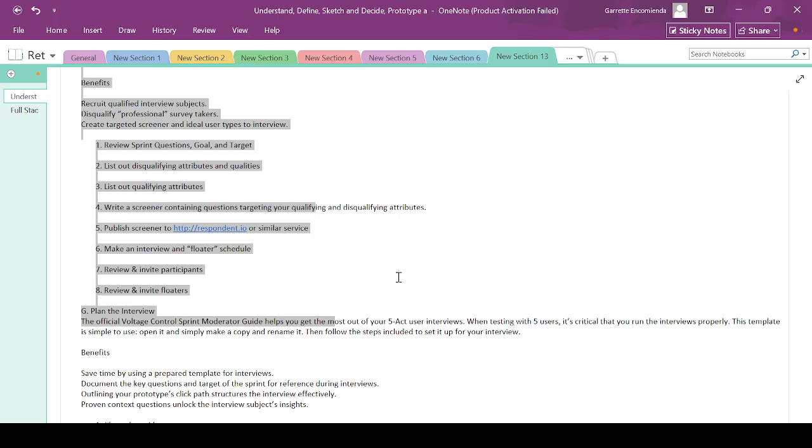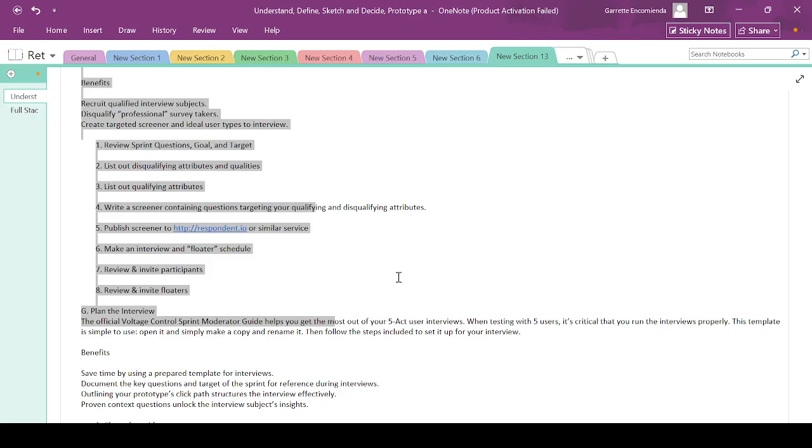First, review sprint questions, goals, and target. So again, we start with the introduction. What are the goals of the business? List out disqualifying attributes and qualities. List out qualifying attributes. Write a screener containing questions targeting your qualifying and disqualifying attributes.